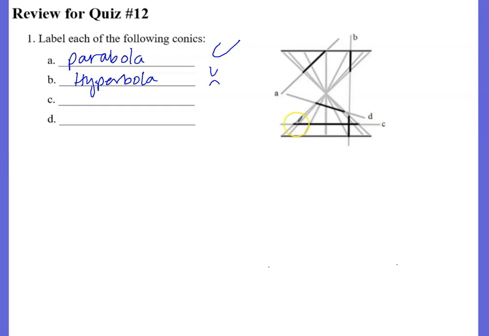In C, we have that cut that goes straight across one cone and it's parallel to the base. That would make a perfect circle. Sorry, if you look at it from the top, it's a perfect circle. So that one's a circle. It goes straight across and parallel to the bottom, so you create a circle.